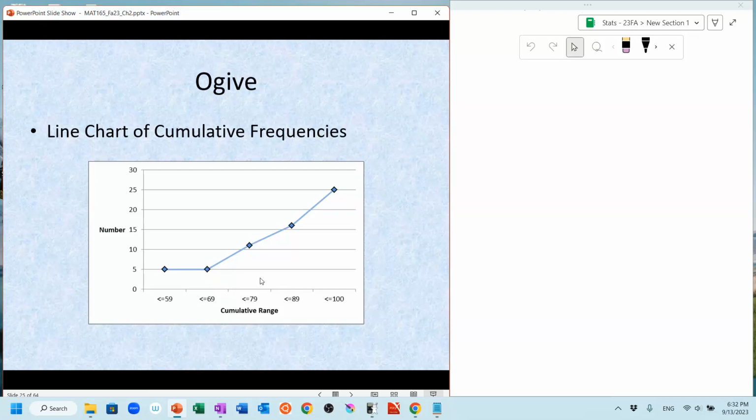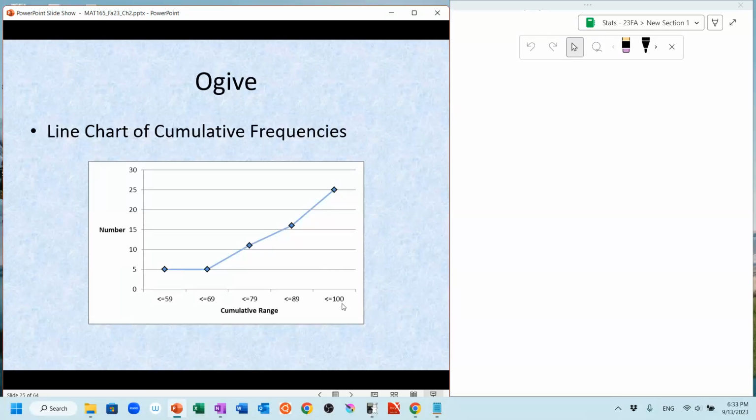One more bin over, we expand the bin again. We include the same folks from the first 2 classes, but potentially some more. So we had some folks who got a C. So we had 6 of those. So our point rises to 11 people who got a C or below. And then again to B.